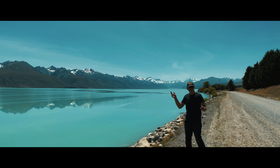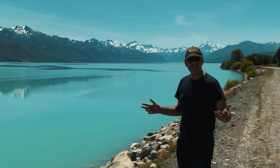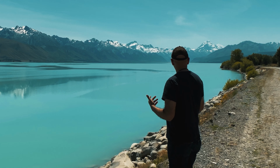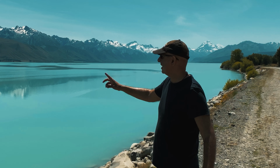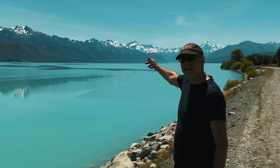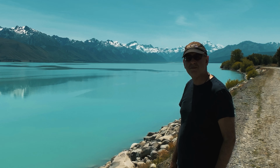It's a scorching, sun-baked afternoon. What can I tell you? It's just magnificent. I'm on the eastern side of Lake Pukaki, and nobody goes down this side of the road. Everybody goes on that side of the road, which is understandable because this is a gravel road. You can see it here, and that's a proper sealed tarmac road, and there's Mount Cook Village just at the end over there. But this is amazing because no one uses it, and it's just all the more beautiful for that.